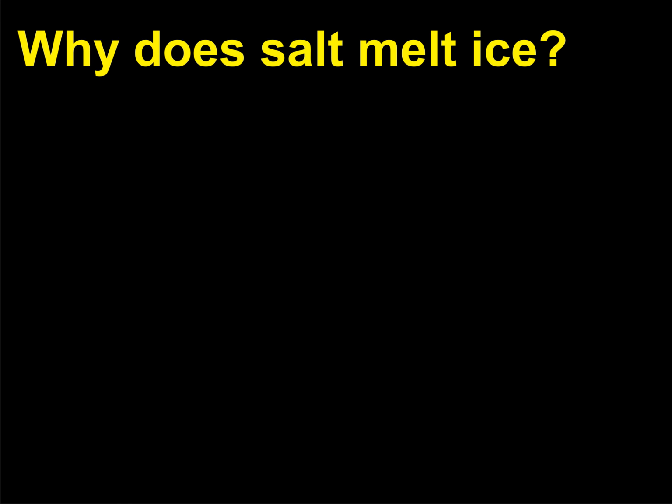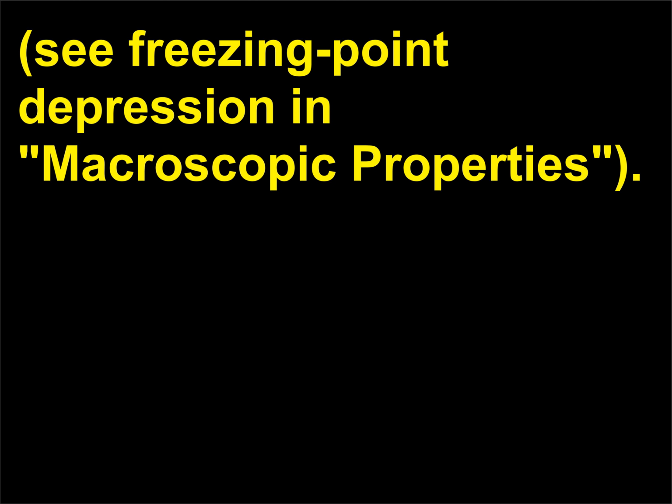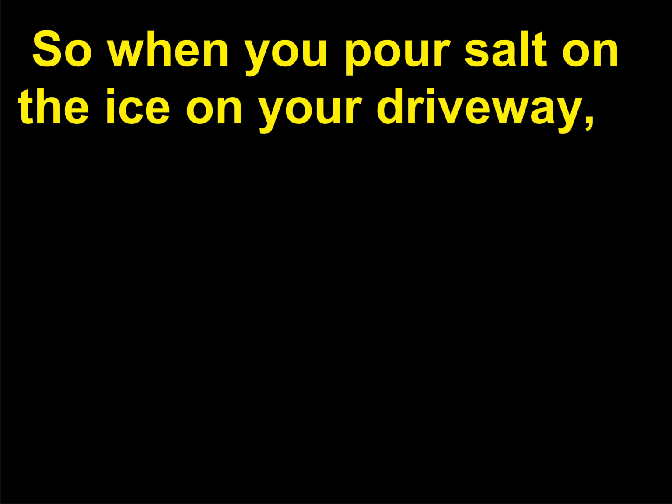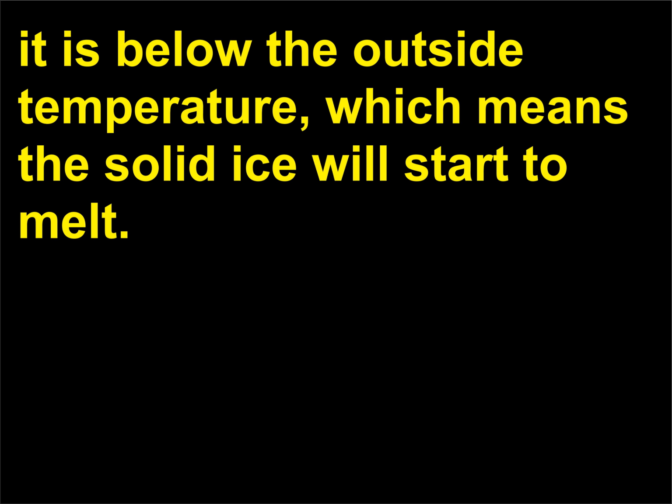Why does salt melt ice? Adding salt to ice lowers the melting point of water. See freezing point depression in macroscopic properties. So when you pour salt on the ice on your driveway, the melting point of the salt-water mixture you made by adding the salt may be lowered sufficiently such that it is below the outside temperature, which means the solid ice will start to melt.